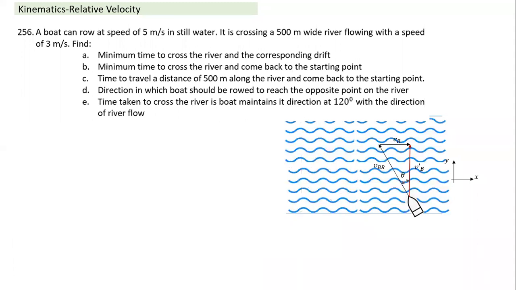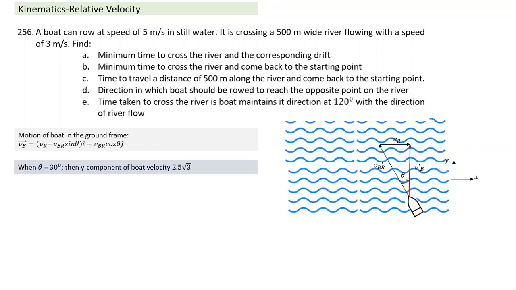Third question is, which direction should the boat be rowed to reach the opposite point on the bank? That question is very simple. So the angle will be like this. In that case, what is sine theta? Sine theta is VR by VBR, and from there also we can find out this angle. If it has to reach the opposite point, this term has to be 0. So either you can remember this one, or you can easily understand this vector diagram, or sine theta is equal to VR by VBR, which is pretty easy to find.